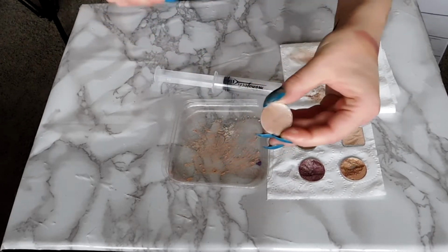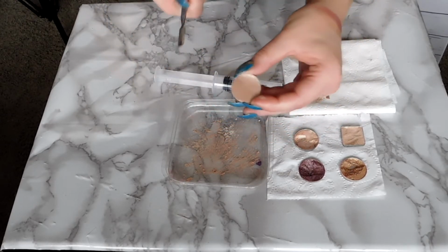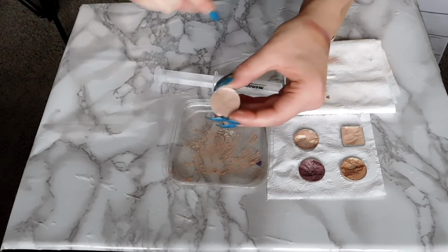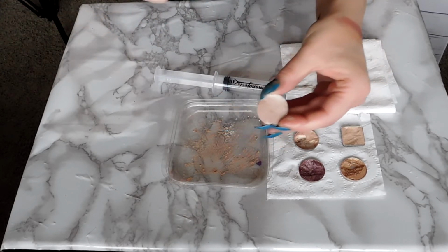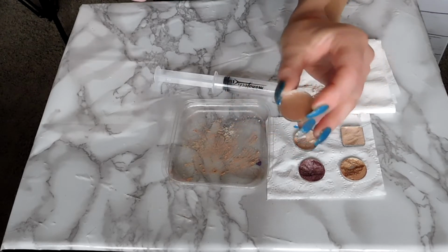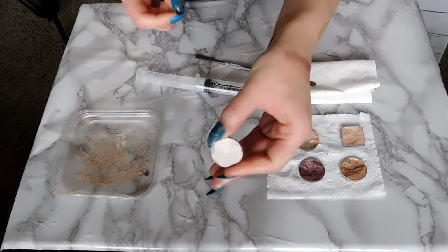So I'm going to let this baby set up. Typically I let it set up and I kind of test it by putting my finger into it. If it still feels a little bit tacky, I just leave it alone. Typically I notice that these guys set up in about 2 hours or so. So I'm going to go ahead and test it out. So I will go ahead and let you guys know how this looks, and I will meet you back here in just a moment.